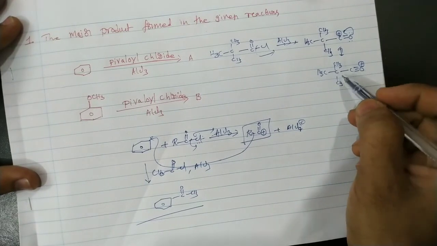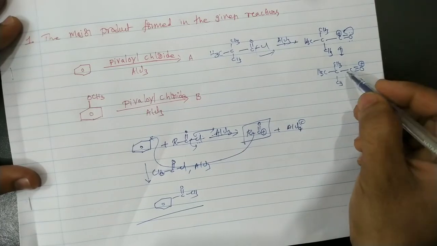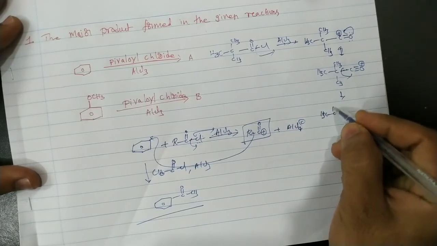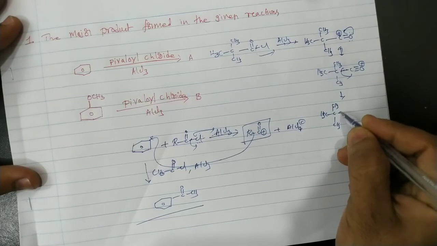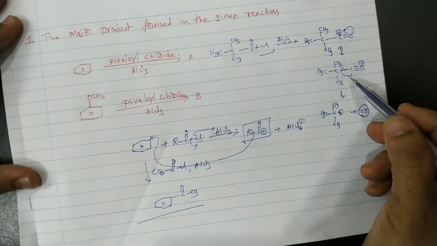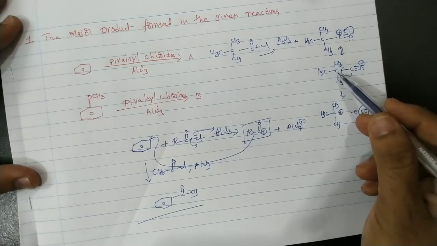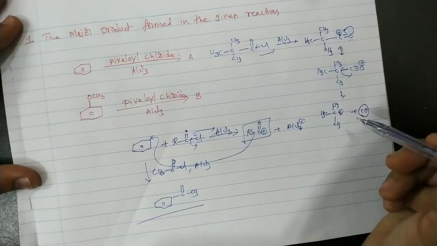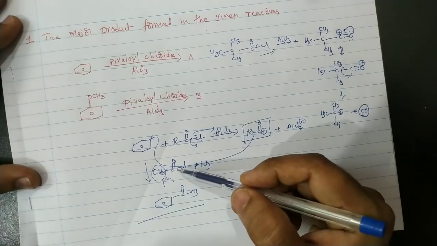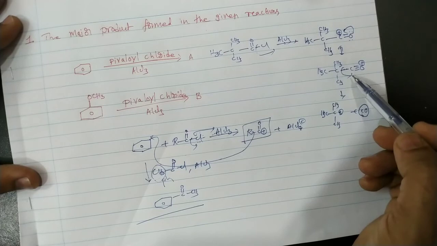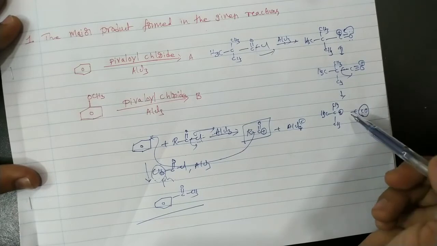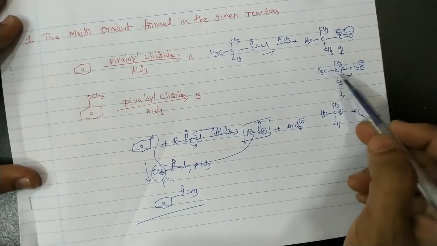But in this case the adjacent group is a tertiary alkyl group. By breakdown of this bond we get the stable cation, CH3, CH3 and CH3 plus, and carbon monoxide leaves, because there is a chance for the formation of the stable tertiary butyl cation. But if it is a methyl or a phenyl, there is no chance for breakdown of the acylium ion, because the methyl cation and phenyl cation are less stable. In this case, with the tertiary butyl carbocation, there is a breakdown of the acylium ion.